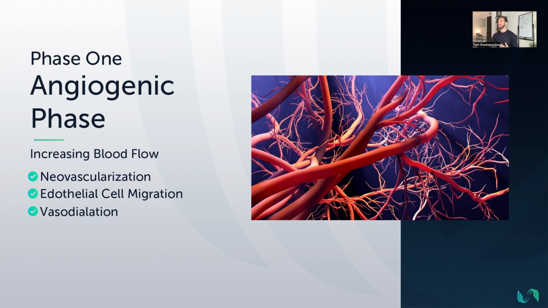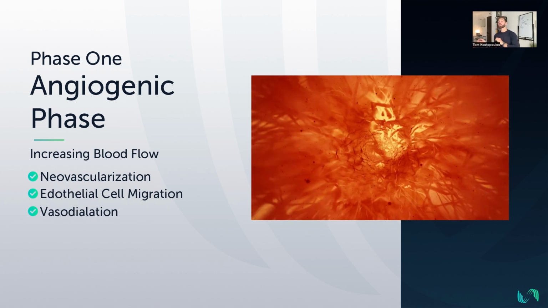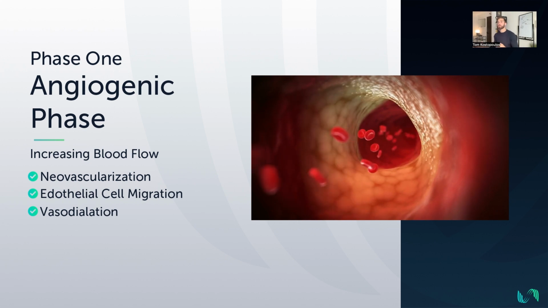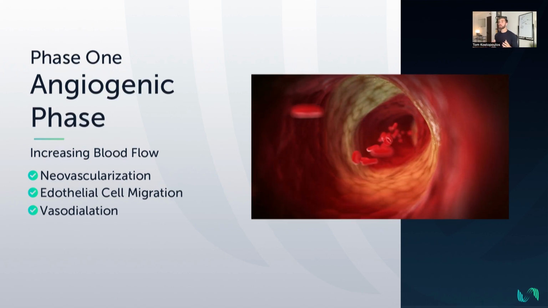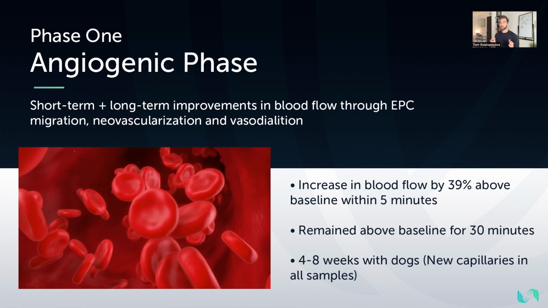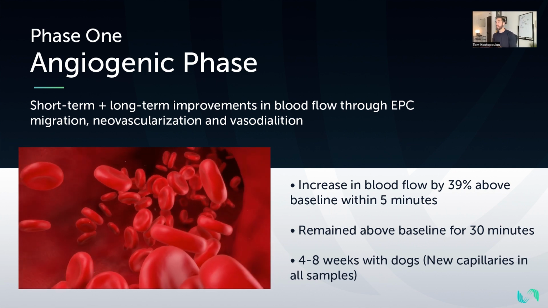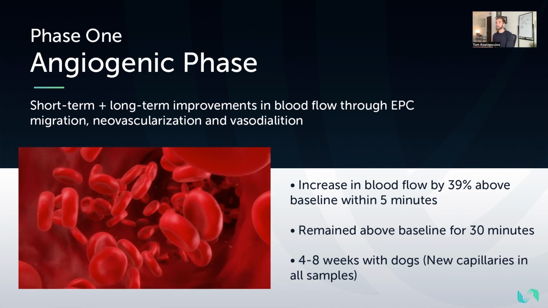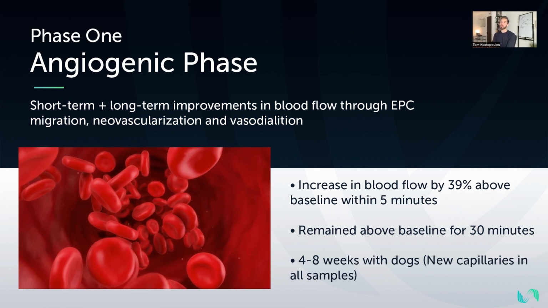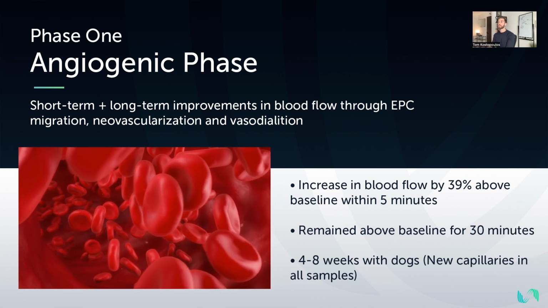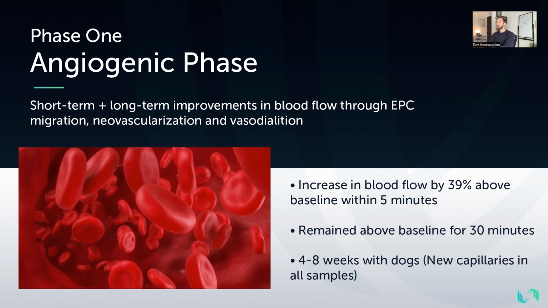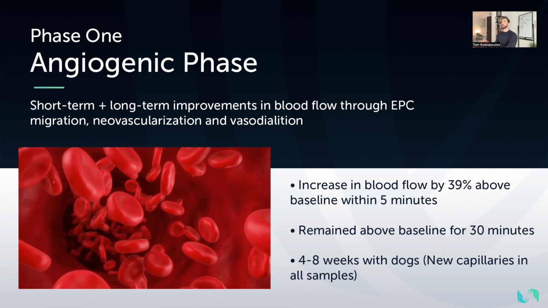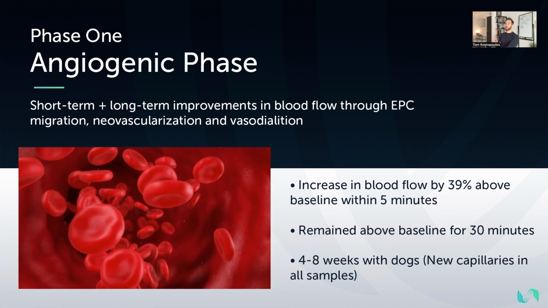So we're really just sending a lot of blood flow to this area, both short-term and long-term, which is critical, that we're not just doing it short-term. Short-term, the migration of endothelial cells as well as cell proliferation, which we'll get into later, really creates a strong short-term effect. But long-term, this is through neovascularization, the formation of these new blood vessels. And two studies really wanted to exemplify the short-term and long-term effects of this because it's so impactful to have that blood flow in the area.